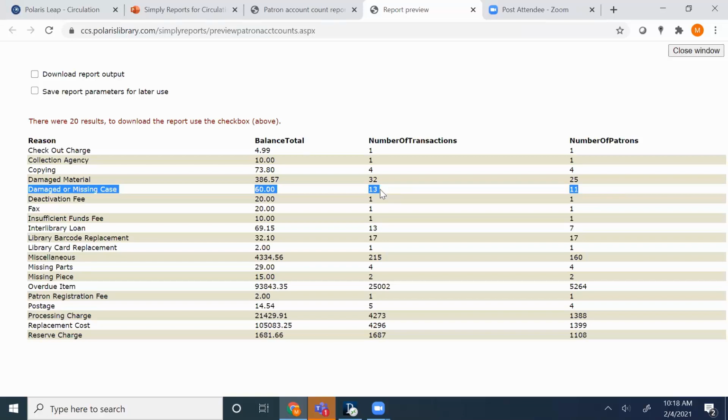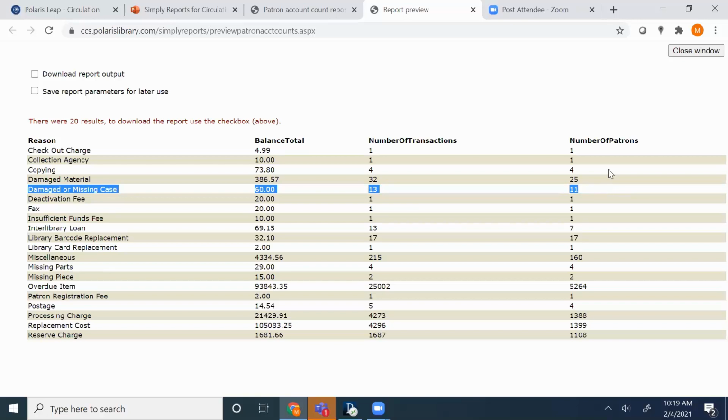So this tells us that staff have applied 13 separate damaged or missing case charges that have yet to be paid. And the number of patrons tells us how many patrons have a damaged or missing case charge on their account. So even though there are 13 separate charges, there are only 11 affected patrons.